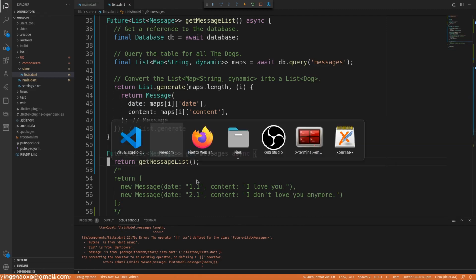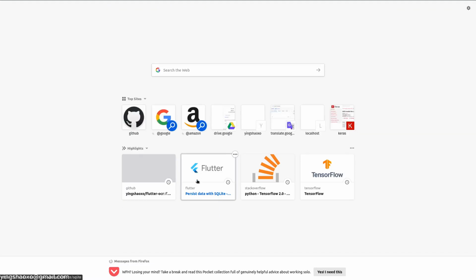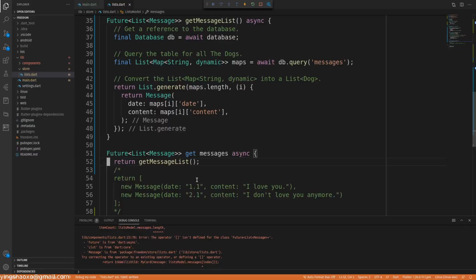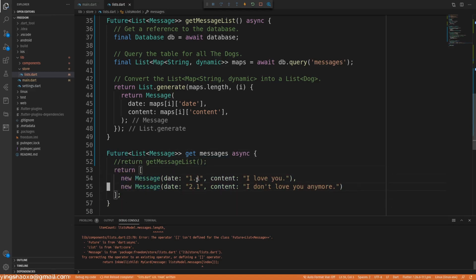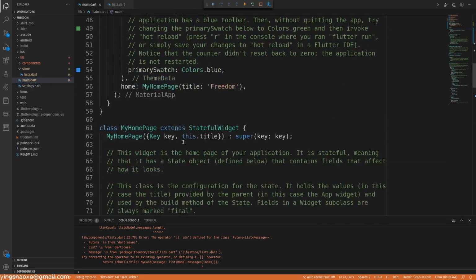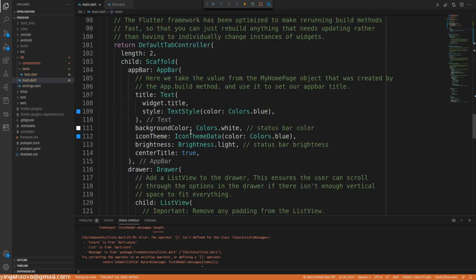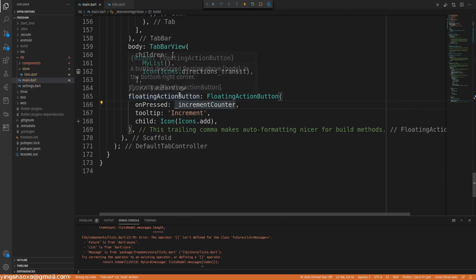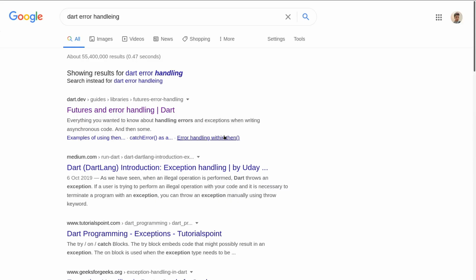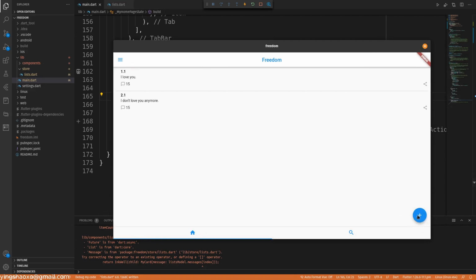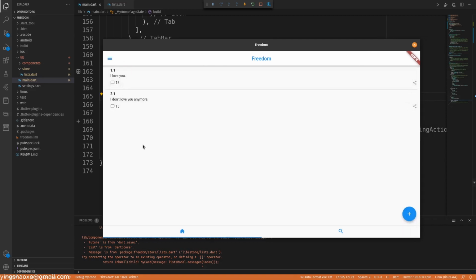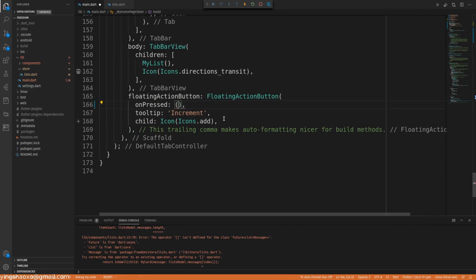As the Dart has some error handling kind of stuff. Okay, let's just forget about it. Instead, let's just first return directly about some fixed message. Then we create a function in our main app user interface. From there, I guess we got a floating button. Here you can say an add button, blue button in the right corner. When we press that, I just want to create a function to help us to do something.